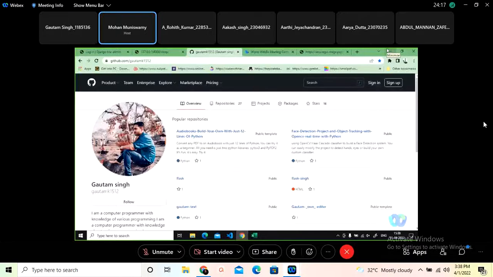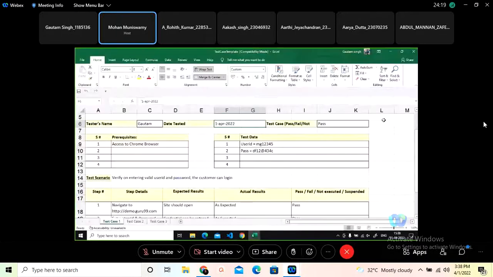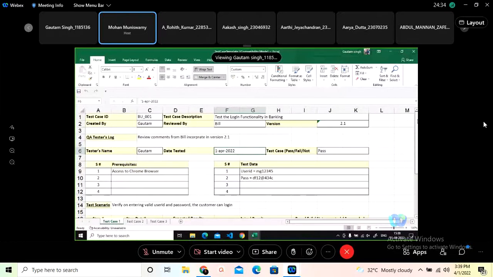We have the application there, and you have written the test cases. Right? Yes, sir. How many test cases have you written? One test case you have written. Try to explain that and show the application, what the requirement is. Okay, so let me come back to my test case. Whatever you have given, let us explain that one. Verify entering the valid username and password, the customer can log in to Guru99.